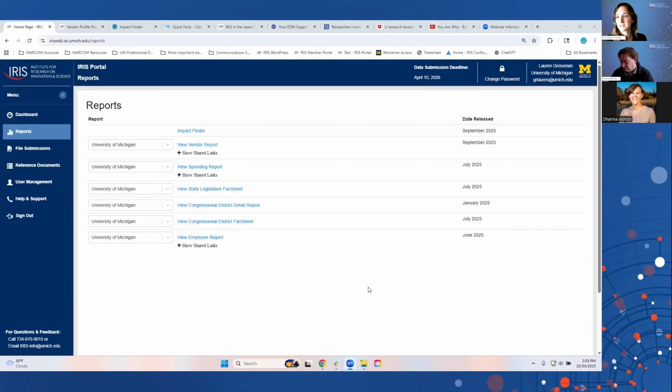Each of these reports gives you a different view into your research spending. We collect all the administrative data that goes into research. Every time you get a grant, you are purchasing things, hiring people, and getting subcontracts out. We can pull this administrative data and connect the dots between research investments and the everyday value that people and businesses and economies get thanks to research spending. Members use this a lot in communications and public relations, in state and federal relations, as well as in wider communications. So you'll see two reports today, the vendor report and the impact finder, and I'm going to start with a brief overview of each.